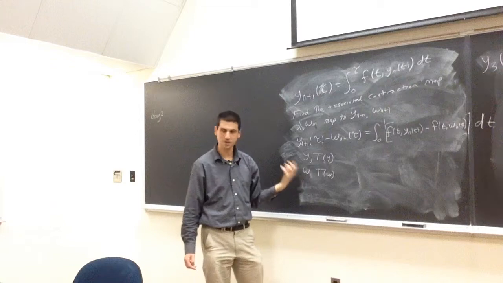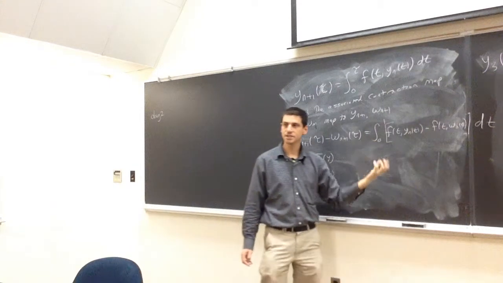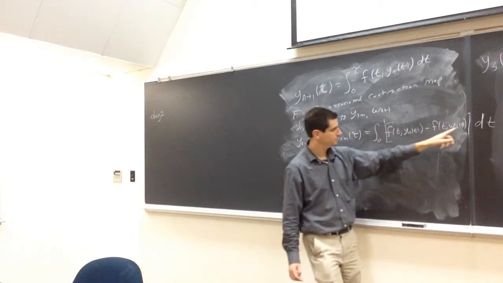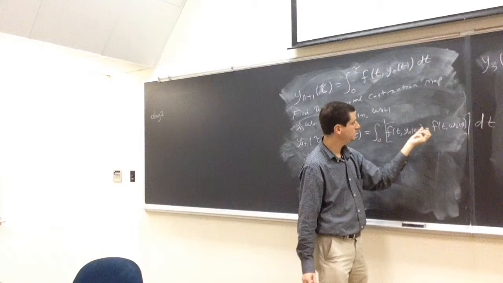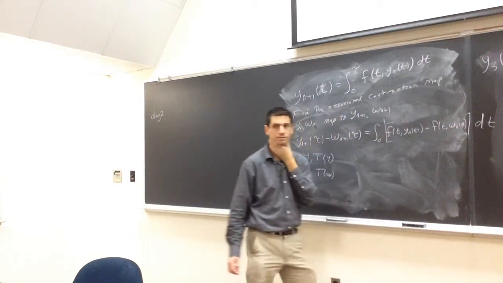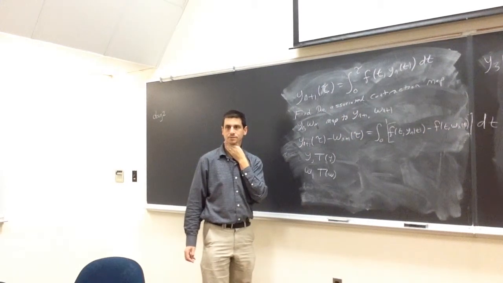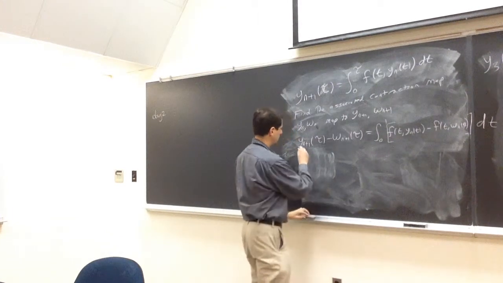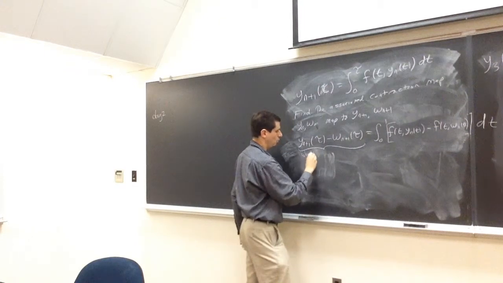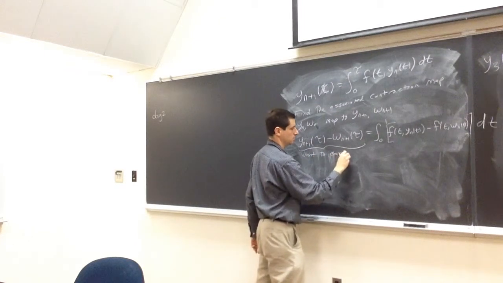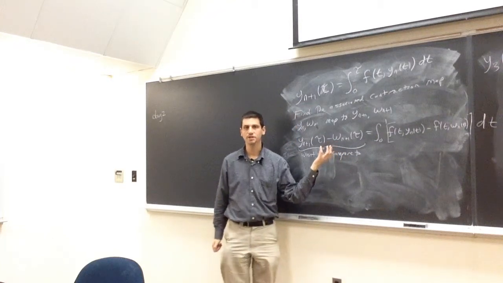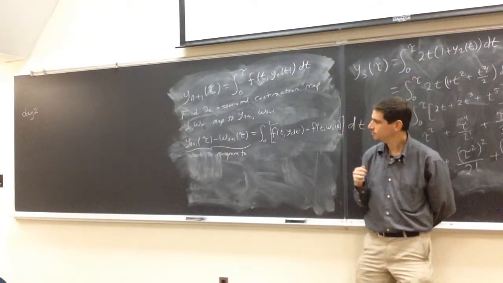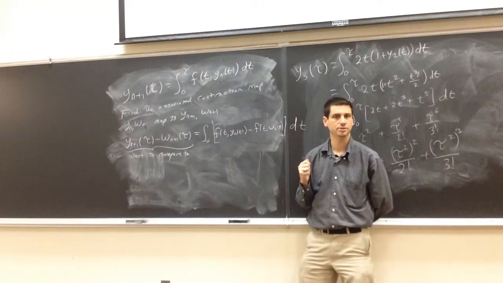So we want to show that things are getting smaller. And this is going to give us a sense of what conditions make f nice. So when you look at this, we have f(t, y_n(t)) minus f(t, w_n(t)). I want to somehow get a contraction map. So I take this and I want to compare to what? What do I want to compare y_{n+1}(tau) minus w_{n+1}(tau) to?